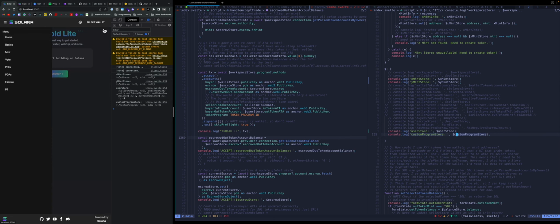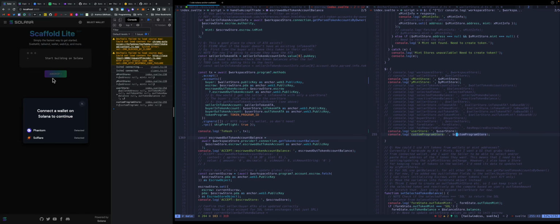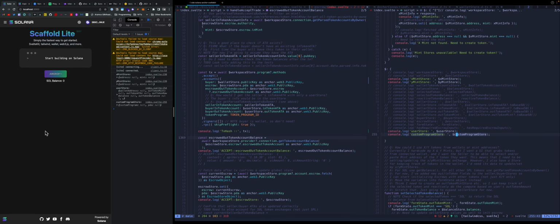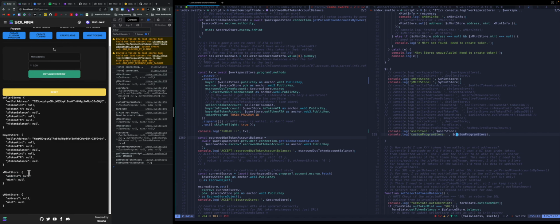let's go to the home. This is a fresh start, so I gotta select the wallet, thanks to the handy wallet adapter. Get this, and now to my escrow program. Yeah, these are hard coded in my stores. The addresses for my 2 dev wallets.